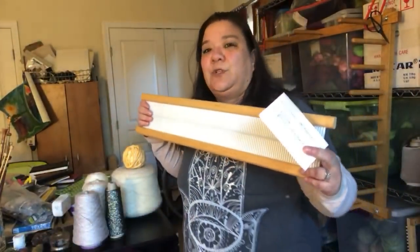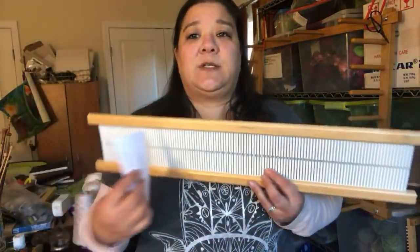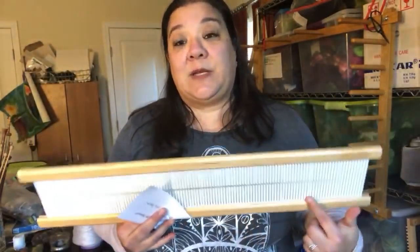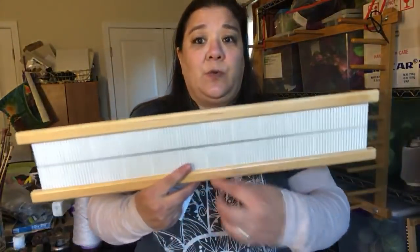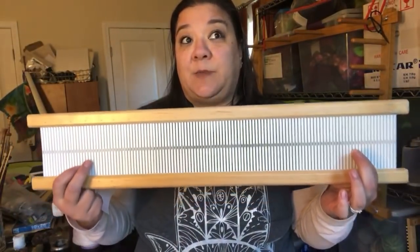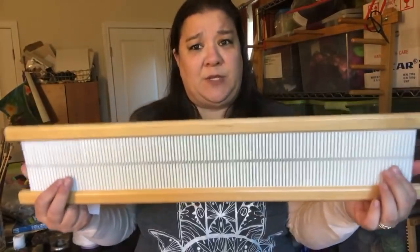Okay, 10 dents per inch. The bracelets are going to be about an inch wide, and I'm going to do 6 bracelets across. I'll work on 6 of them at a time, and in between each bracelet, I'm going to have 2 inches. So that's 3 inches times 6, which is 18. It's not going to fill up the loom completely, but it's going to be pretty much there.